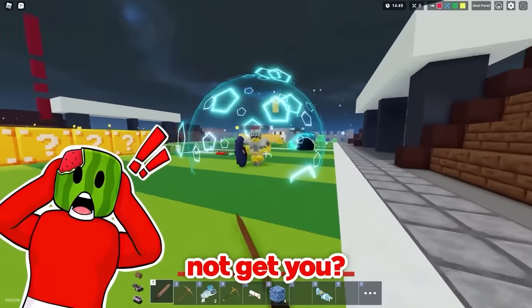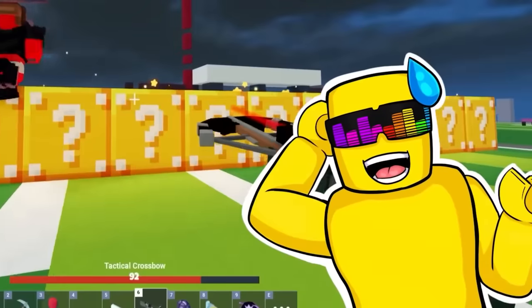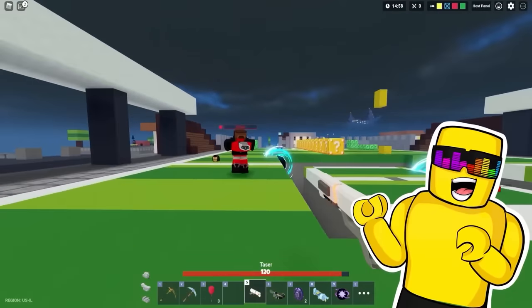How did that not get you? Bro, I got a force field. You're getting wrecked. You're getting owned. What do you want, dog? Come on. I want to just troll you.